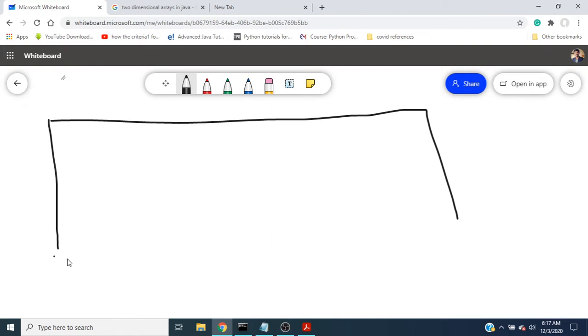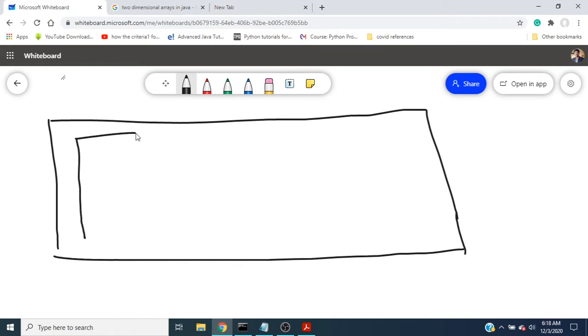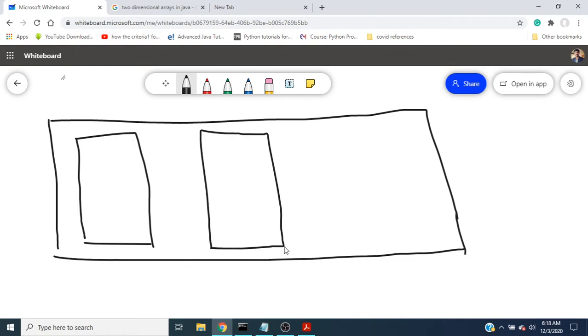Now let me tell you what will happen inside the memory. We consider this as stack space and this as heap space. Whenever you declare a variable with the new keyword, memory allocation is done in the heap space itself. Now our array a is going to have the size of 5.